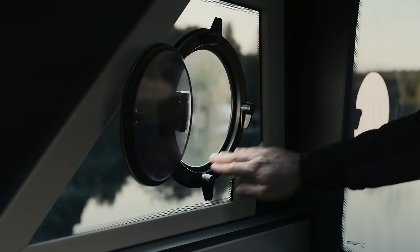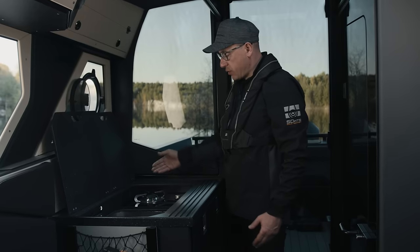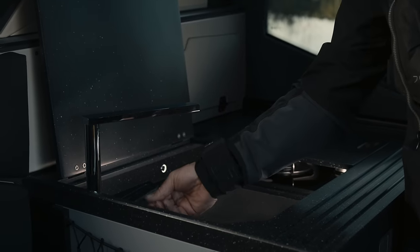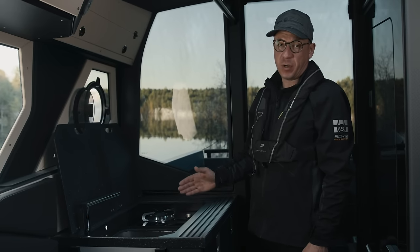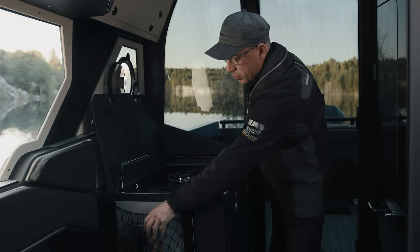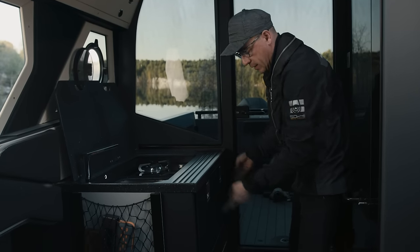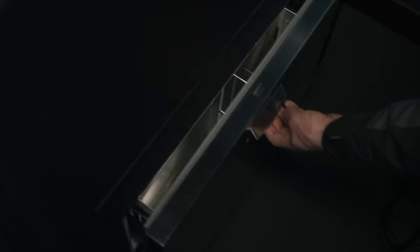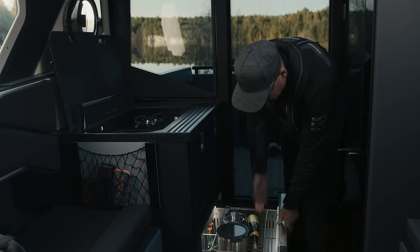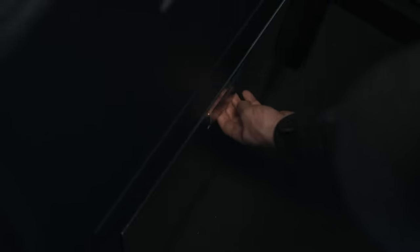The galley of the J30 has storage for seasonings and other items. Underneath there is a rounded porthole and another compartment for cooking equipment. Two separate lids cover the sink and the gas stove. The faucet is retractable. Both hot and cold water are supplied from a basic tank of fresh water containing 26 gallons. The 5.3-gallon boiler produces hot water and can work from both 12 volts and shore power of 220 volts. On the left side there is a handy net pocket, a drawer for crockery, and a middle drawer for cutlery with a push-bowl mechanism. The 18.5-gallon top-loading fridge is very useful — you can put everything upright and fill it to the top. It is made of stainless steel and has a secure lock as well as temperature control.